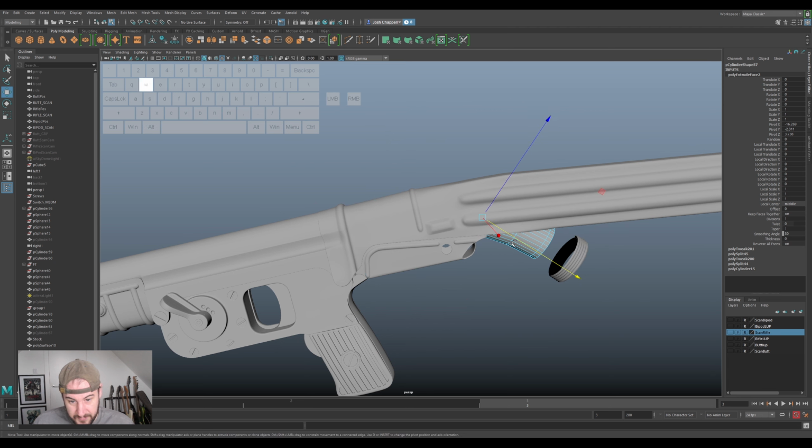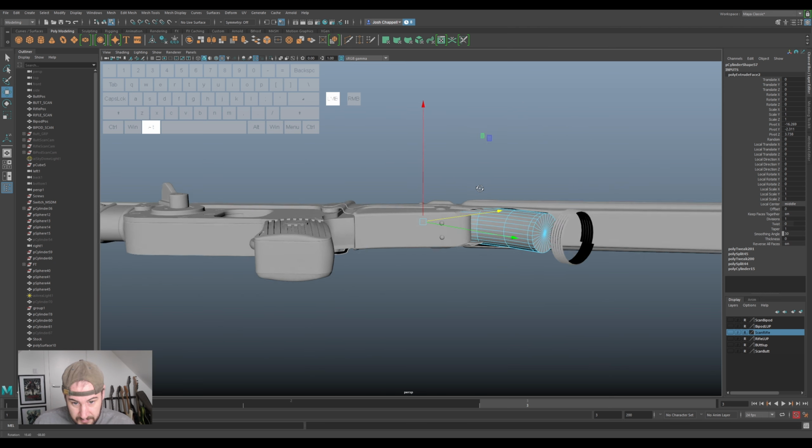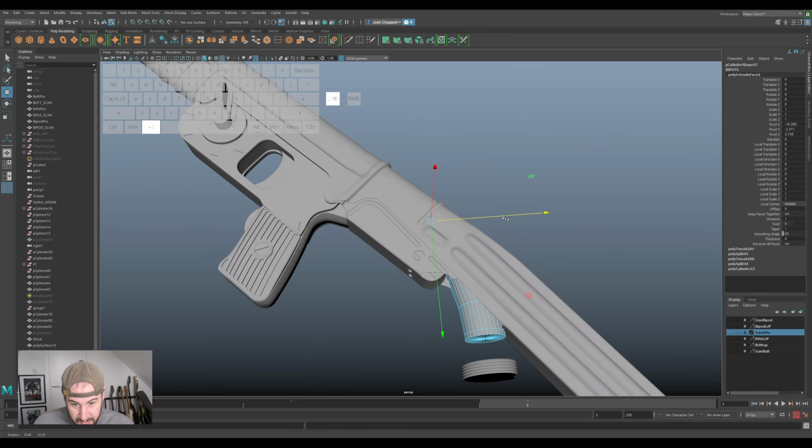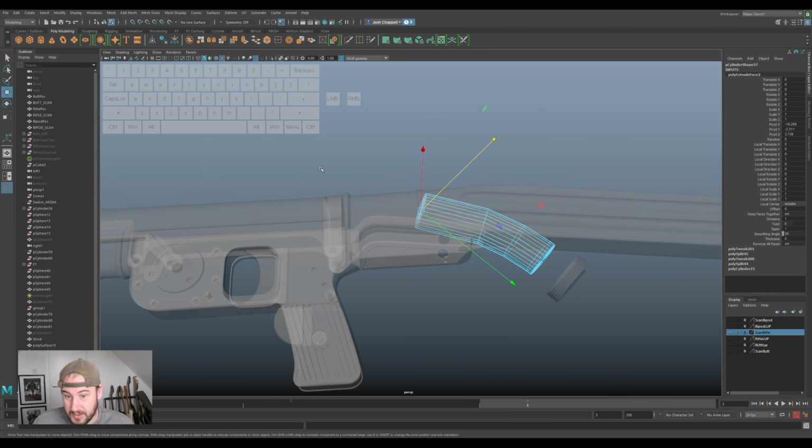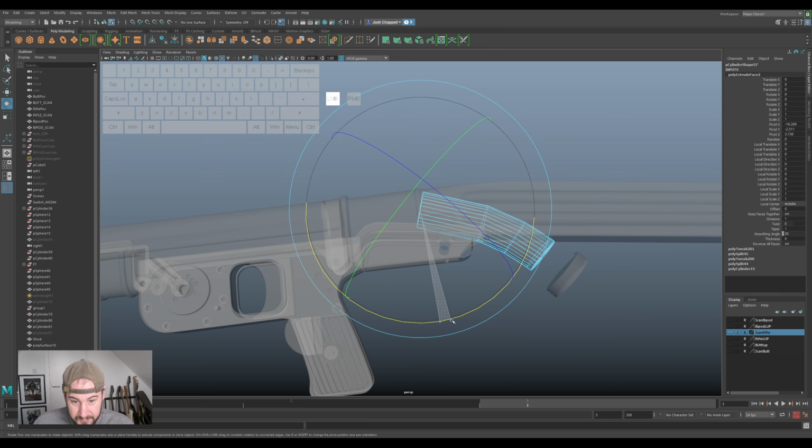Extrude this out. Turn my wireframe X-ray on just so I can also see it.